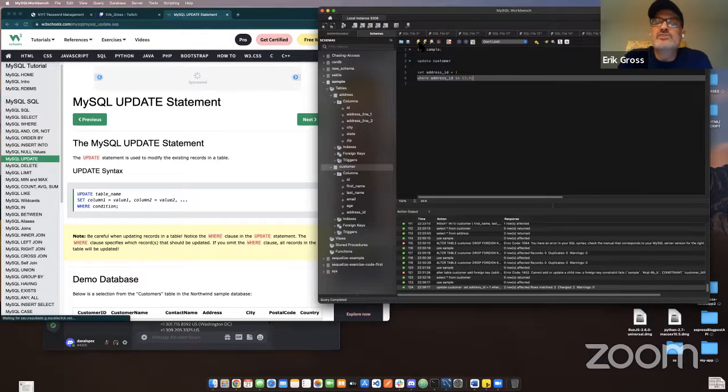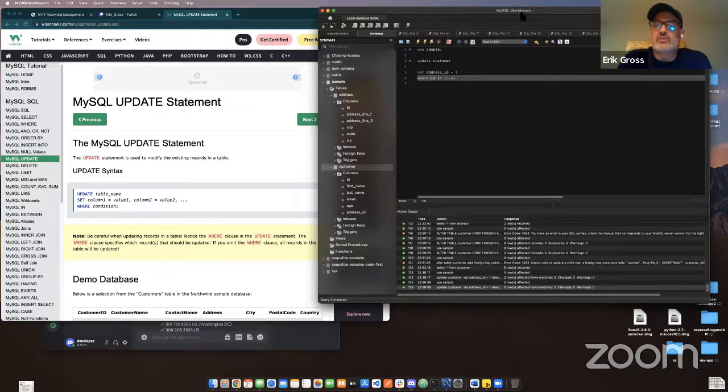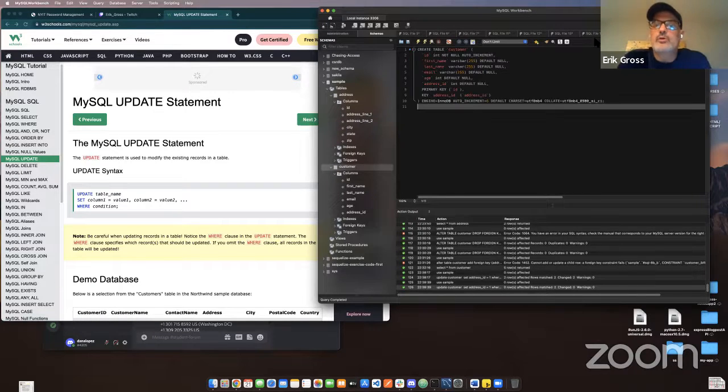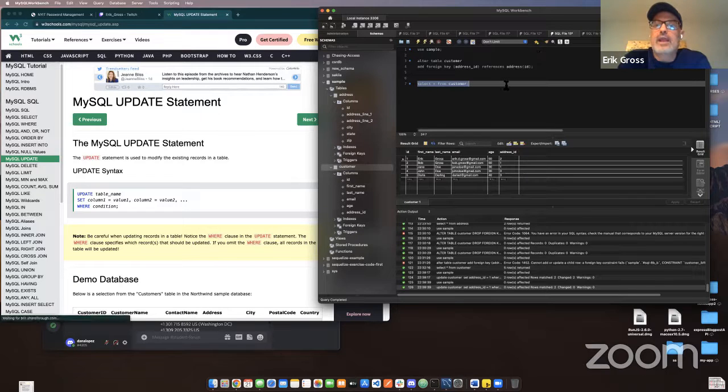So this is just another way of doing it. It'll find address IDs. In line 6, where ID in 3 or 4. Just ID. Yeah, now let's look at that logic. So we're looking in the customer table still. We're looking at the ID column. And if it's 4 and 5. Go back. I'm glad we looked.